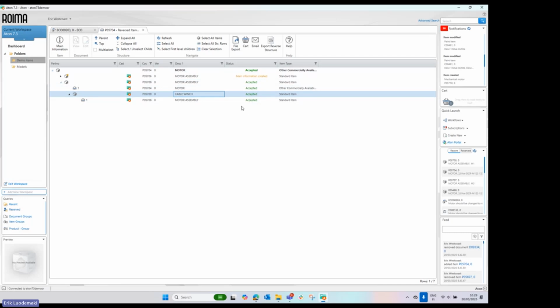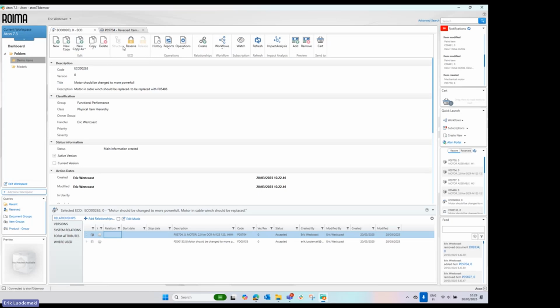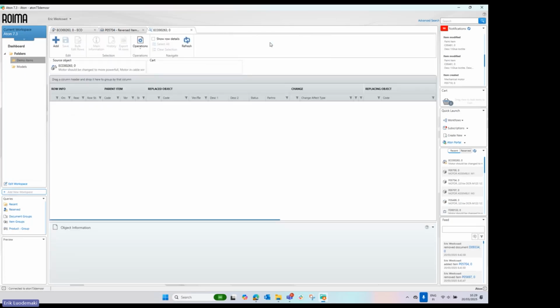And that I can do together with this reversed item structure and using the impact analyze tool. So for that I reserve the Engineered Change order and open the impact analyze tool to collect the needed changes.